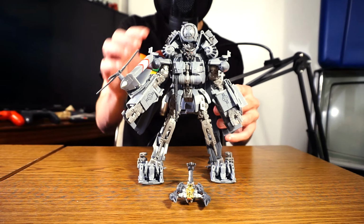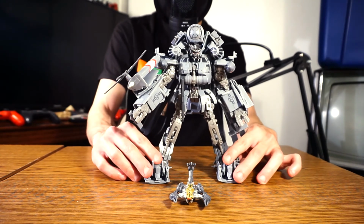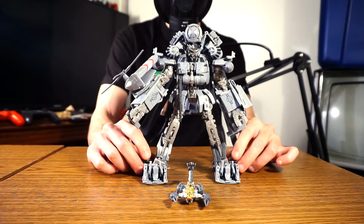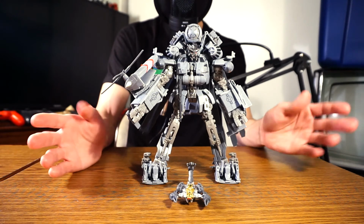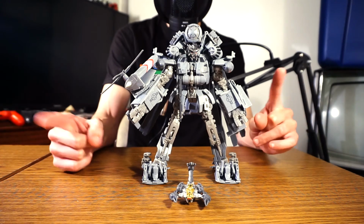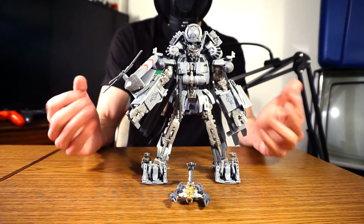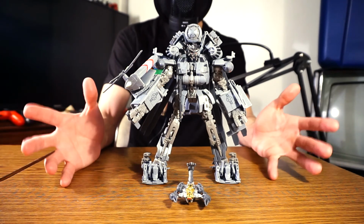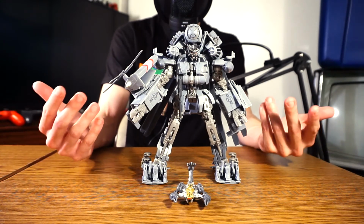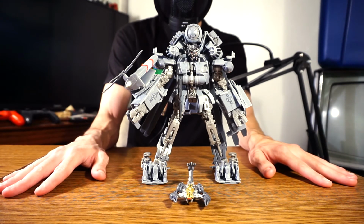Because transforming him from robot to vehicle, which I'm not gonna do here on camera because I know it's gonna be a nightmare. In fact, I was scared to do this review in the first place because I thought that was going to be the case, but I settled for doing the traditional alternate mode or vehicle mode or helicopter mode to robot mode. I was originally going to do the reverse. Start off with showing him in robot mode and then going into vehicle mode to prove a point. But I knew that I was going to lose it on camera. Most of you probably would have wanted to watch that anyway, but I knew that it was going to take forever to edit, and I just don't have the time or the energy to do that.